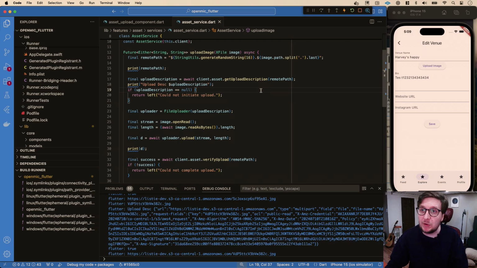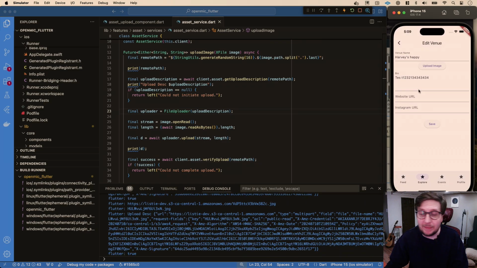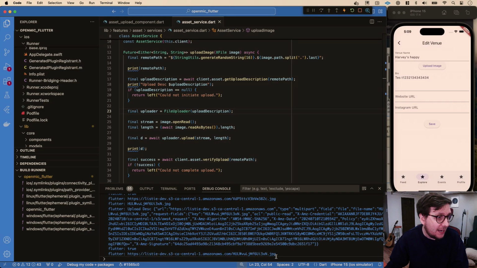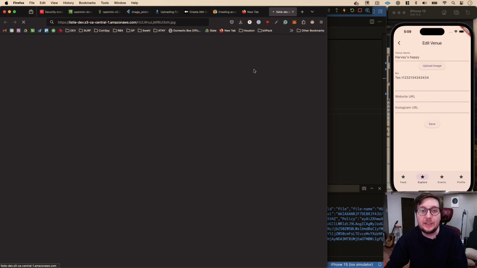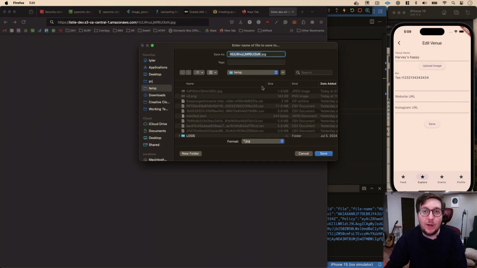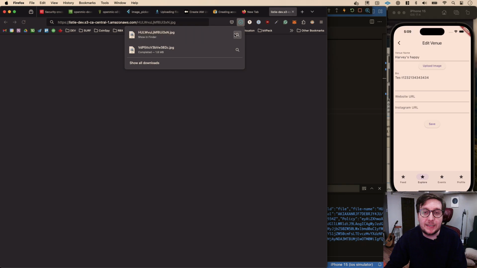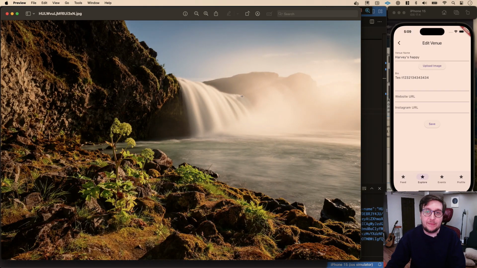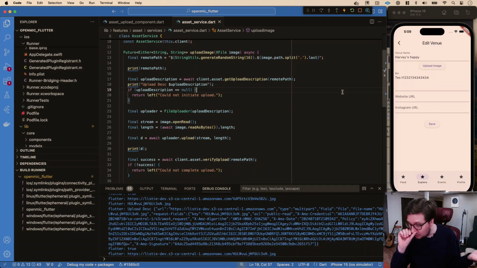So we are getting this to work now. I can go upload image, and we can click this. And although we're not updating anything in the UI, we have a URL here. And if I click this and actually go, you're going to see that although it's going to force a download, we'll actually be able to see this here. And there we have the lovely image we just uploaded. So everything's working. We're good.